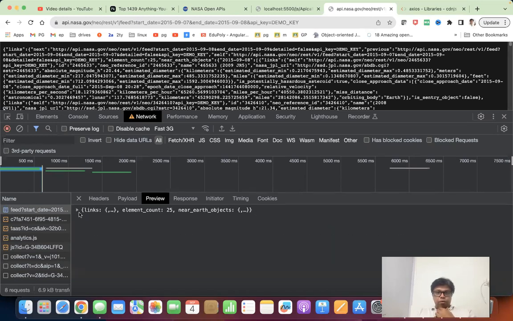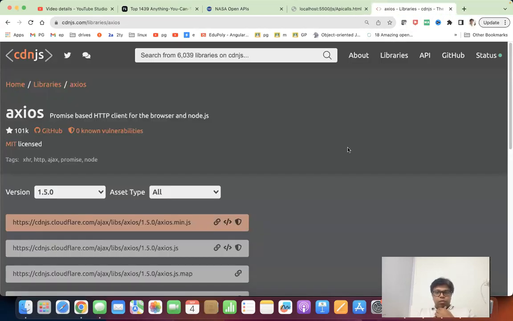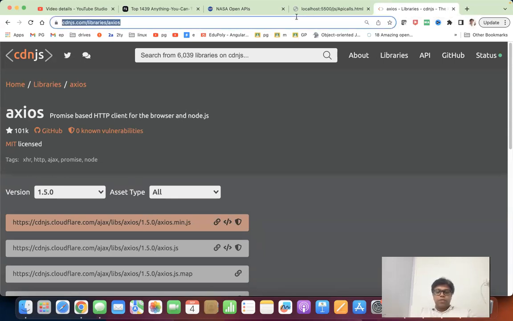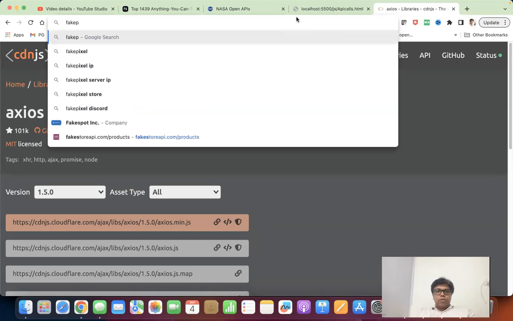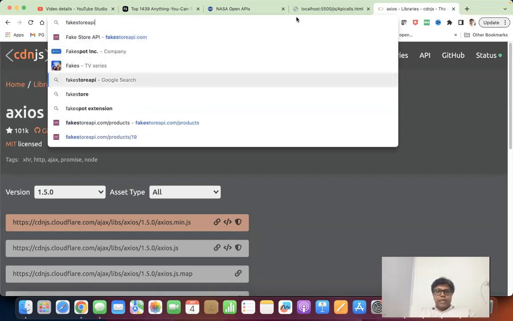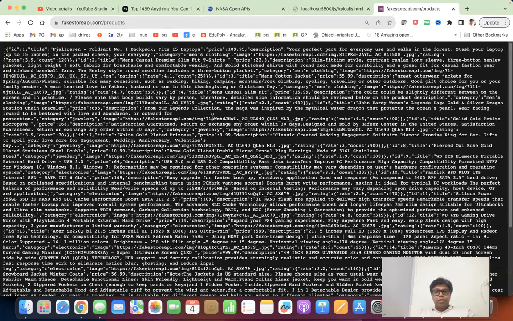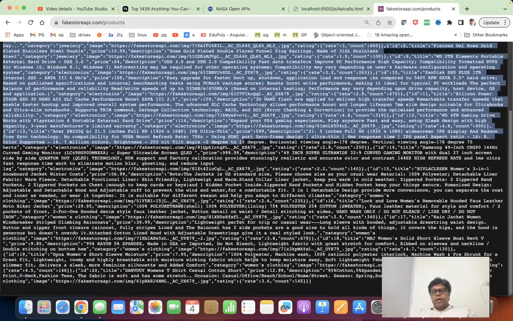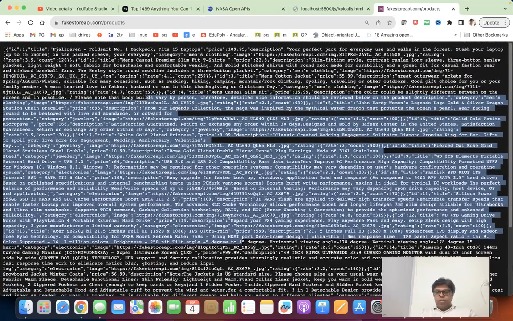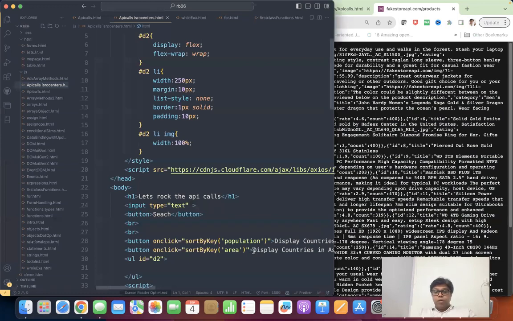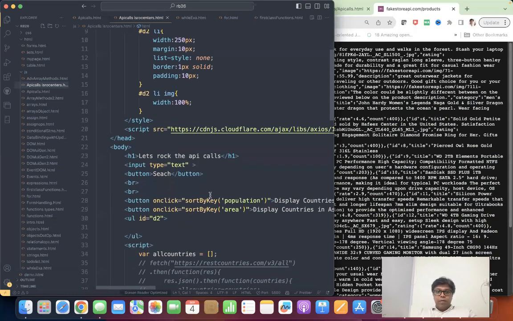But if I use this, you may feel like it is too much. That's fine. I have other data also, called fake store API slash products. When I send a request to this, I'll also get some data with images. This is also sufficient. But what you should do is you should be able to send the request and get the data.